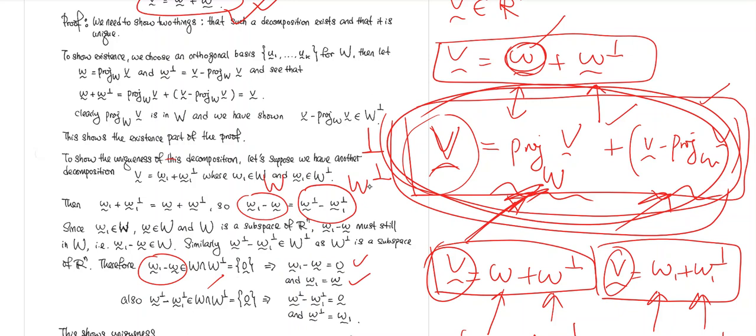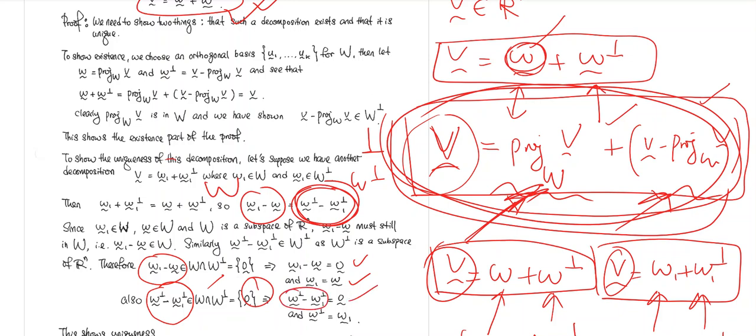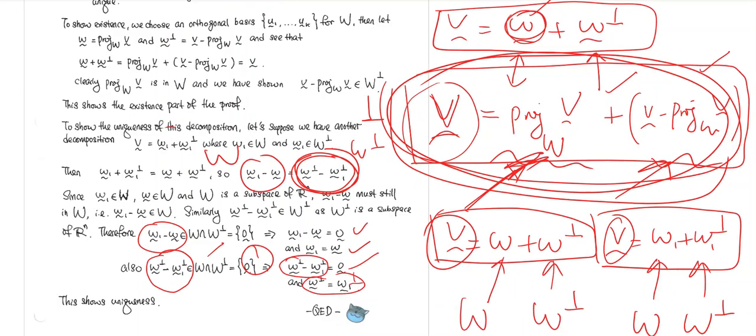And exactly the same way, you're looking at this part again. So this is in W perp, but that's also in W. So this term here is simultaneously in W and W perp, and we already know that the only thing that's in W and W perp is the zero vector. So again, this gives you this difference equal to 0, and that gives you that the W1 perp and W perp, this is a perp right here, they are the same.